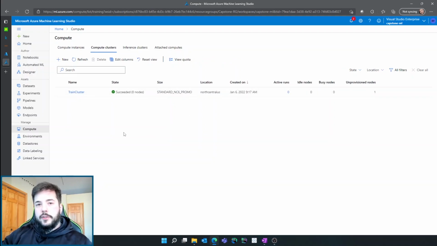Okay. Compute clusters, as I mentioned, we're making use of those specifically for submitting training runs. So you can think of, let's say we go through all the pre-processing steps. We have the data ready, maybe it's split into train and test sets already. We're ready to do something with it. We can have a script that holds, in this case, the convolutional network architecture and all of the different hyperparameters and functions that need to happen as part of training. And that script can be sent to the train cluster, pull my train and test data sets into it, and essentially run my neural network training job. So in this case, this here is sitting at 0 nodes right now. This is only run or accessible when it's called.